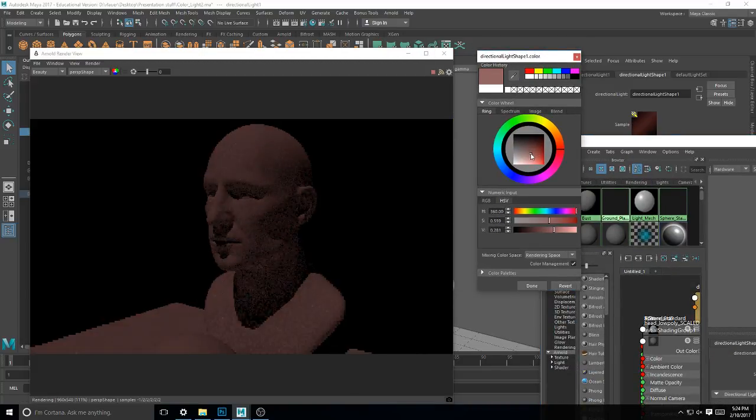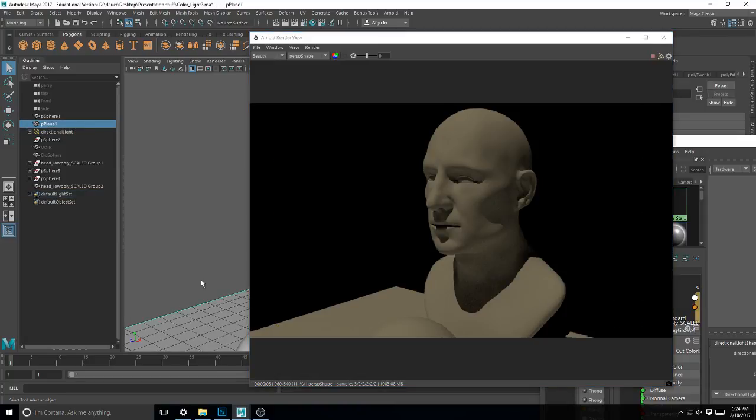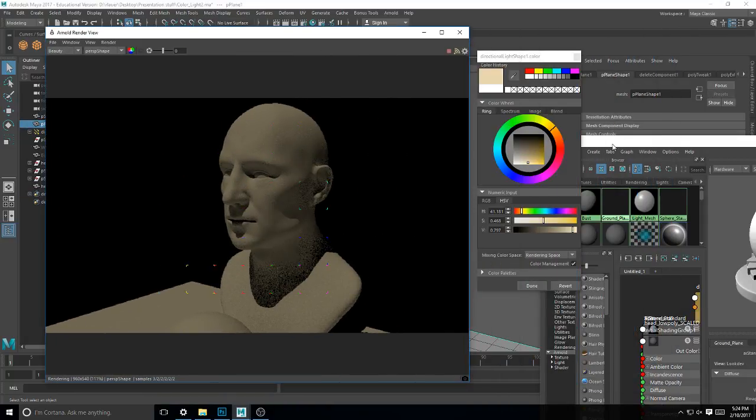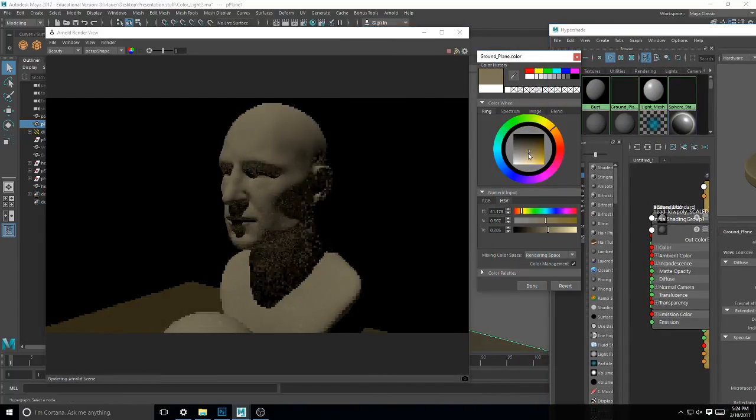So you can change this light, that's your overall light. You can make it something like a yellowish color light. And then we can see how much of the light is actually changed from the ground here. We can change to a bluish light for the ground or purple or something. These aren't really pretty studies or anything like that, but it shows us exactly how the bounce light from the ground plane actually affects the object on it.